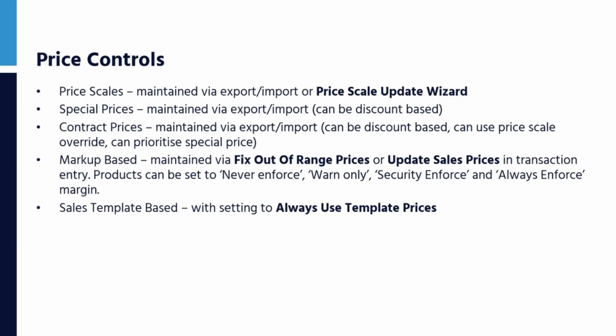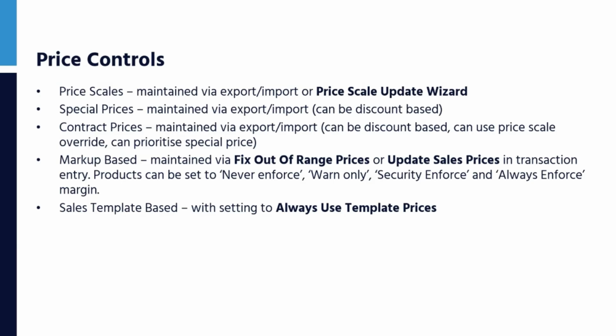So you can say, okay, I'm going to assign a contract to this customer who's a bit of a pain in the derriere, and they're going to be paying more than everyone else. So you can actually implement a premium. So if a contract exists, it will be used as the primary source of the price, even if that price is greater than other prices within the system that would otherwise be available if that contract didn't exist. And you can use a price scale override for certain products as well. There's a lot of flexibility that you can use with contracts, and you can, as we said previously, prioritize the special price.